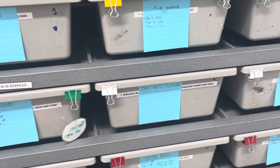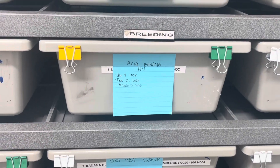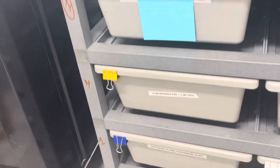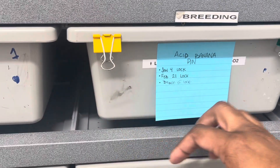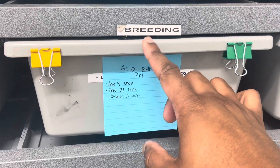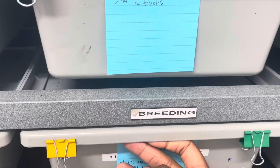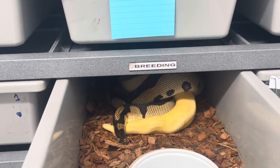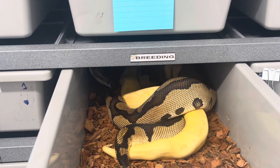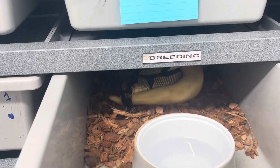We also have another pairing going on — the green tab is up there, meaning there's a male in with one of the females. The yellow male down here is the acid banana pinstripe male, and his female is right there, indicating she belongs to him. I also put the breeding info on top so I know what's going on. Let's take a quiet look — and they are currently locked up as well: big leopard clown female paired with the banana acid pinstripe male.